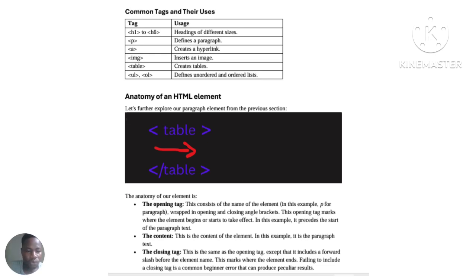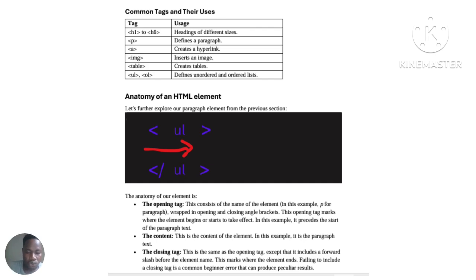So we'll move to the unordered list. The UL tag in an HTML document stands for unordered list.